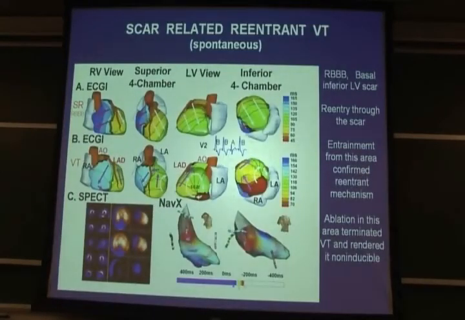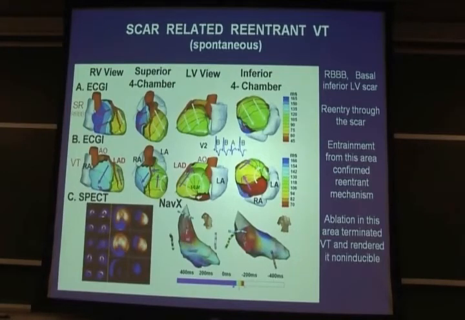And this is an example of VT, ventricular tachycardia, due to reentry in a patient who has a scar in this location. You see, this is the scar location. This patient has an abnormal heart. I forget, was that an MI or was it a cardiomyopathy? I think it was a cardiomyopathy patient. And this cardiomyopathy patient has, of course, abnormal tissue, abnormal heart from cardiomyopathy. It has right bundle branch block.